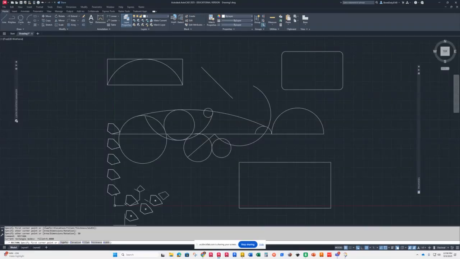Well, maybe I want chamfers. What's a chamfer? Well, I'm going to leave it at 5 and hit enter, and then hit enter again because it's 2 distances for a chamfer. I'll show you why in a minute. And then I can draw it, and now it has angles on the corners that are at 45 degrees. Why are they at 45 degrees?